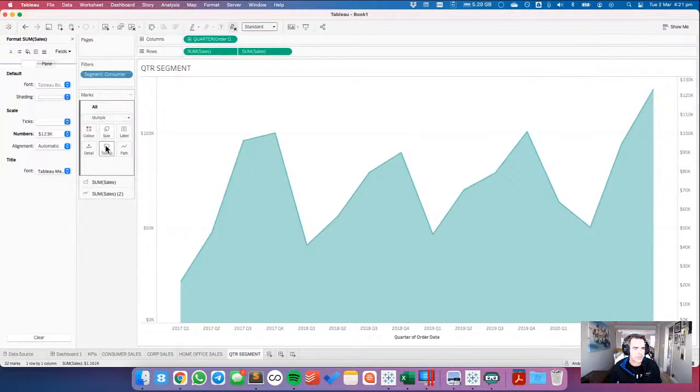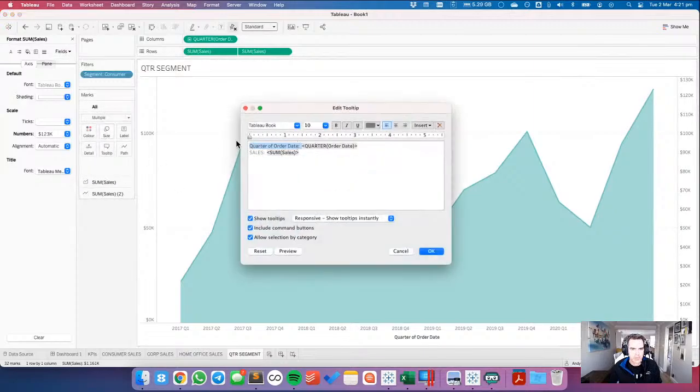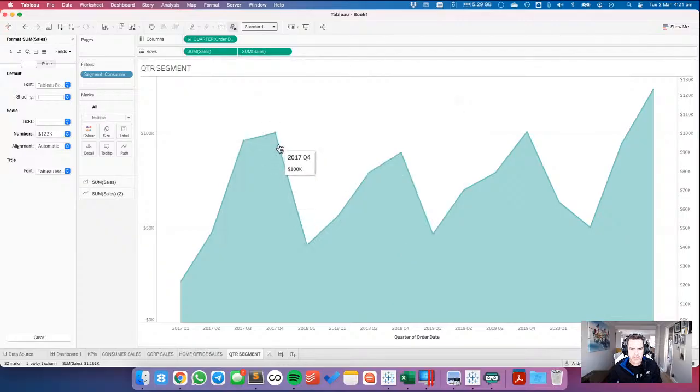So let's go to the tooltip, and let's put our quarter. And this is probably about 12 point, maybe, yeah, probably 12. And let's see what that looks like.